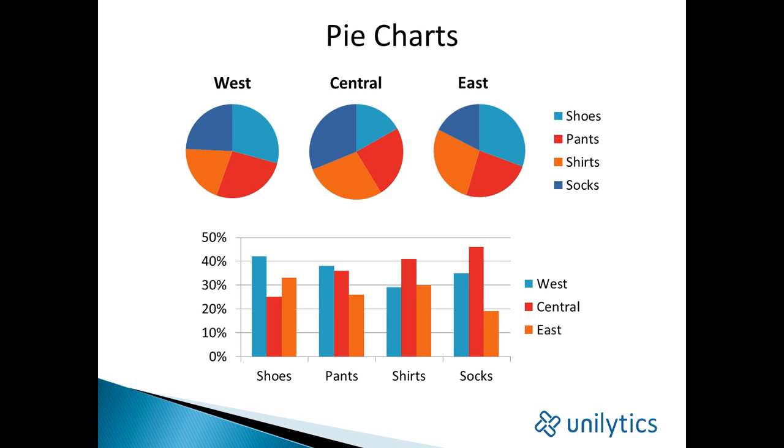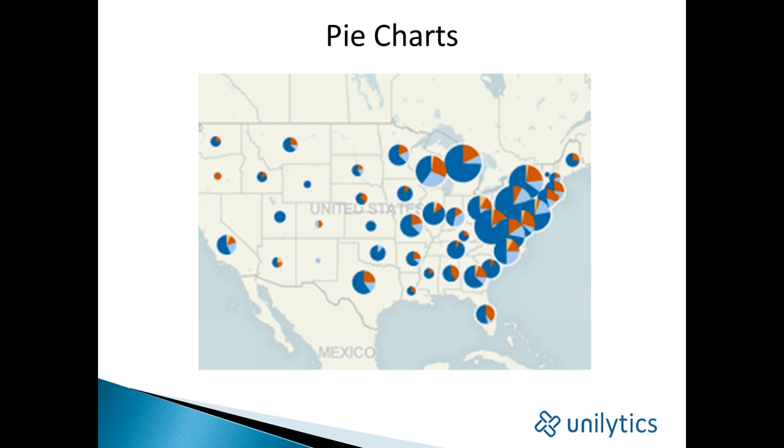So instead, we suggest using a bar chart in this case. And now you can very clearly see this blue is the greatest in the area of shoes, and it's about 42%. And you wouldn't be able to see that very easily if it wasn't done in a bar chart. Pie charts are useful and probably the only place is in maps. So here we now can see in the state of Texas approximately what percentage is blue and so on. But the size of the dot also reflects maybe volume of population or volume of something that we want to convey. So there it can be useful.